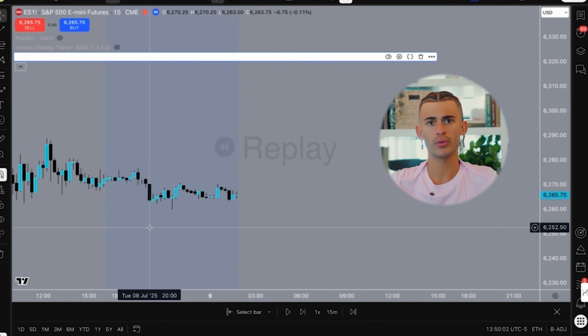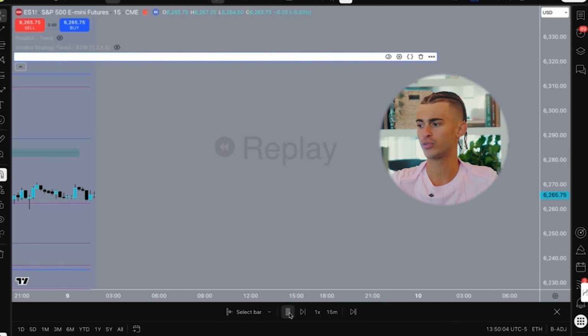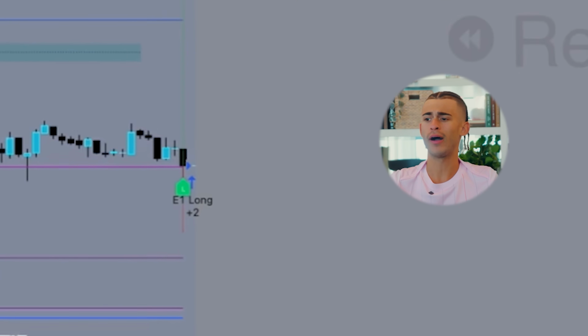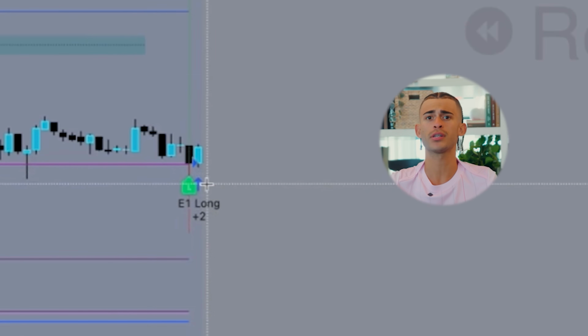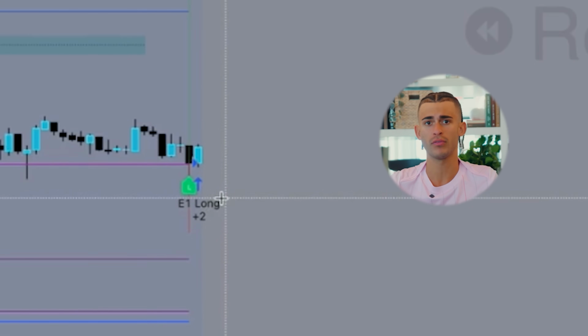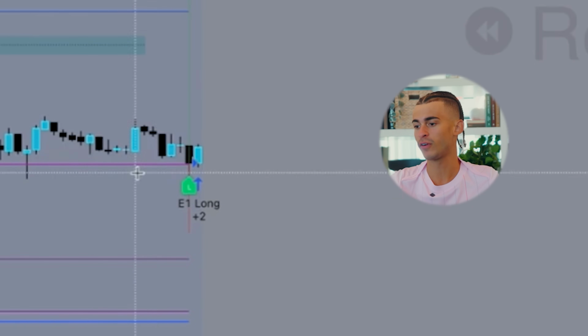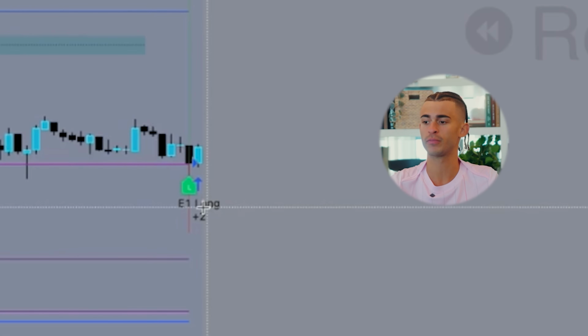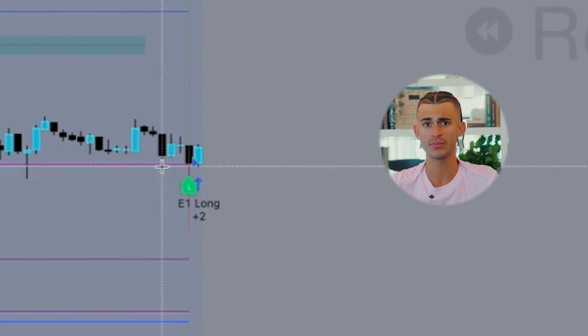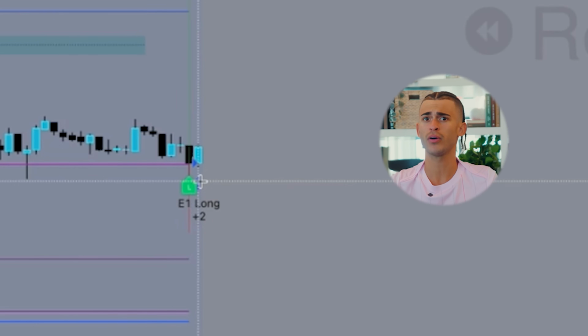I'm going to go into market replay real quick and show you guys exactly how you could have traded this setup. Right here is where our algorithm entered some longs. The key thing about entries with this setup is you want to go down to the 1 minute or the 5 minute time frame and observe that price is actually having a decent reaction off of these lows, right? If price is just falling straight through this low, probably a decent chance that it's going to continue falling. But if price is showing some strength on the smaller time frames, you can take a chance and say, okay, I'm assuming that price is going to continue to show strength.